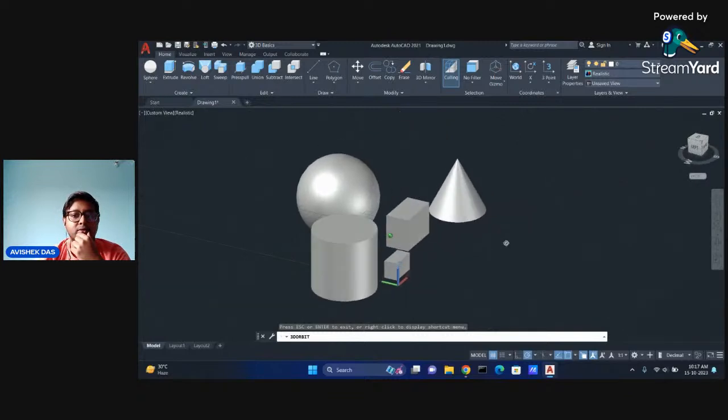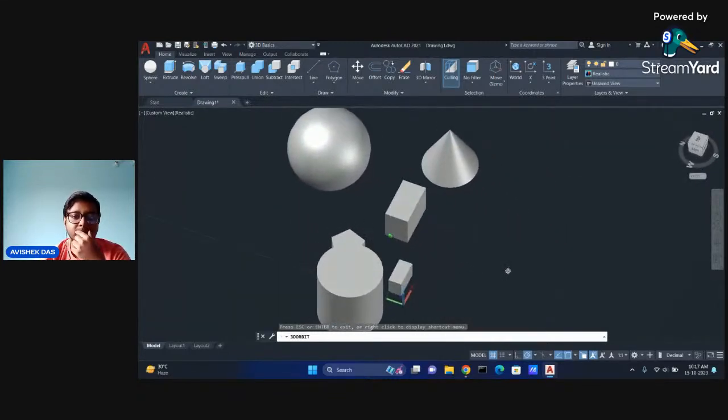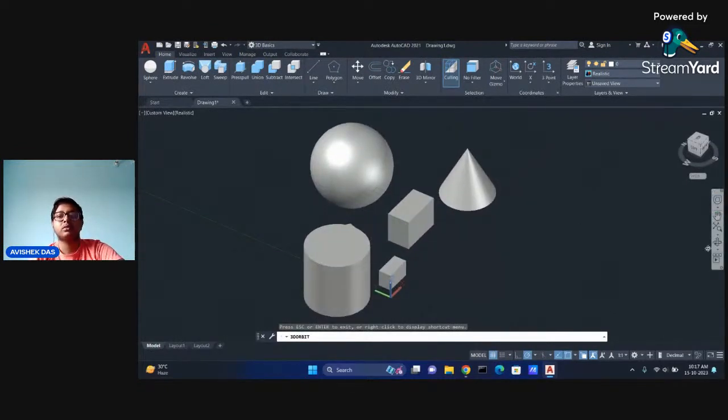You can see it from any of the sides or any of the angles. Now to turn this off, please press escape on your keyboard and your cursor will be back to like this.